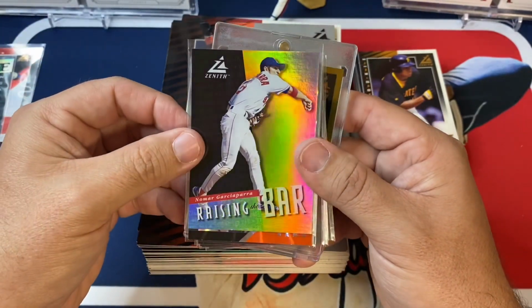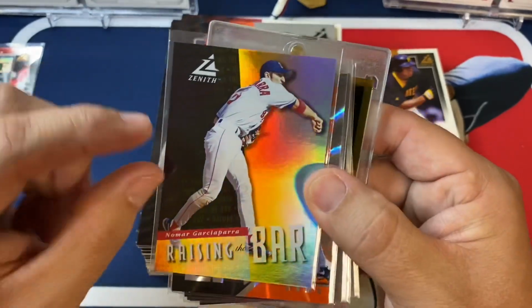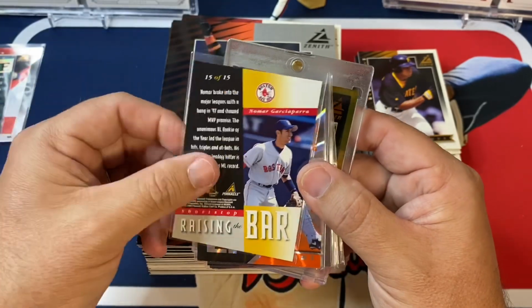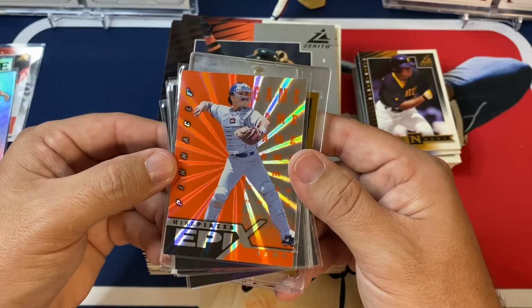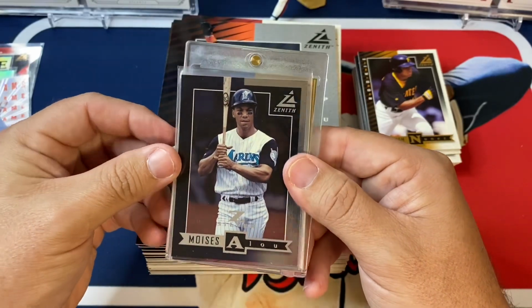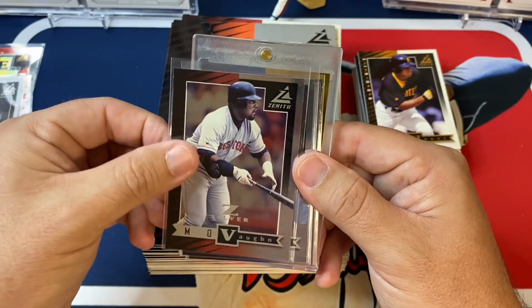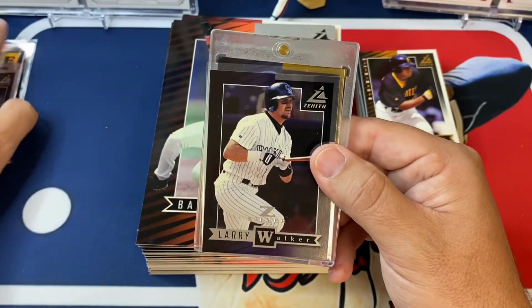A Nomar Garciaparra Raising the Bar insert. That's really cool. I don't know if you can see it. It says Raising the Bar back there. And we were able to pull an Epics, the game parallel. Then our Z Silvers: Moises Alou, Mo Vaughn, Kevin Brown, and a Hall of Famer, Larry Walker.